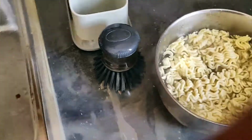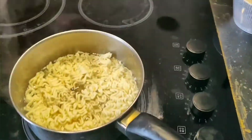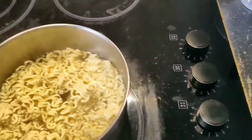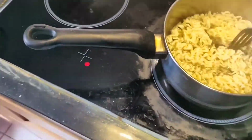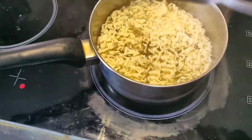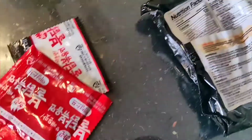And then now just put it on the hob. Wow, already cooking. Alright, the cooking process has started. Make sure to stir it around a bit. Alright, so I need to keep eight spoons of water. Alright, let's get that thing ready. This one.